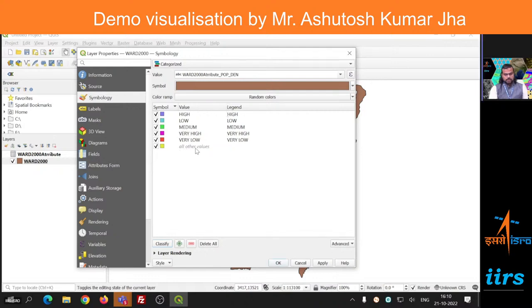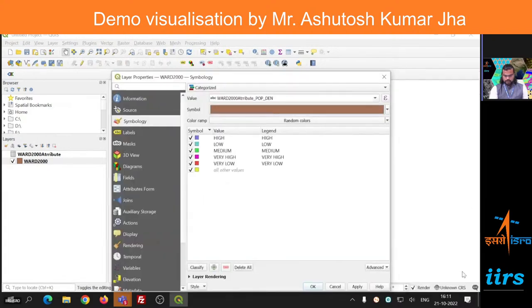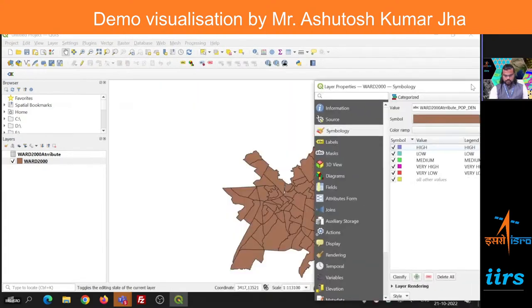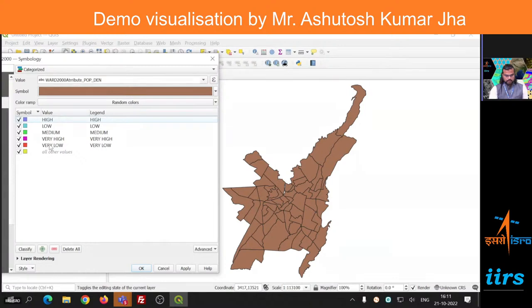This is the attribute present in our table, that is the population density, which has attributes in the form of names. So there is no possibility of getting any values between them. Let's first see what happens when we apply it to the dataset.